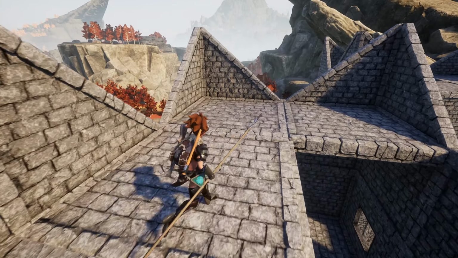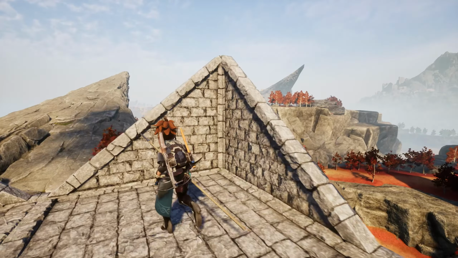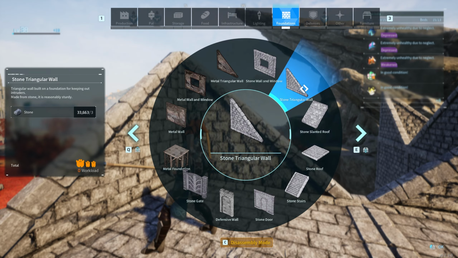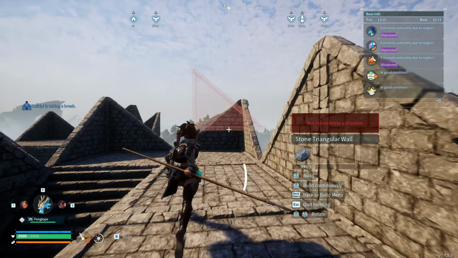So, it's whatever. Then on every corner of this roof, whether it's on top of the towers or down below, you're going to put two of these stone triangle walls. And you can use your scroll wheel or on console, I'm not sure what it is, but you know how to rotate. Just make sure you form corners on each side.